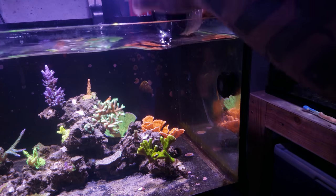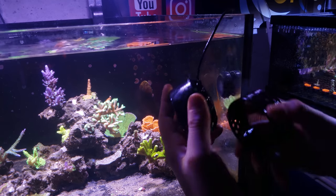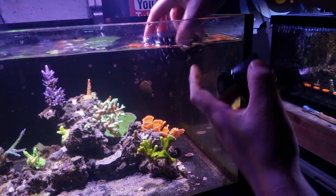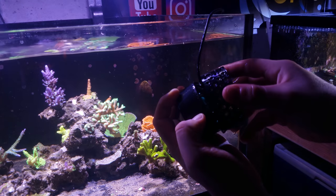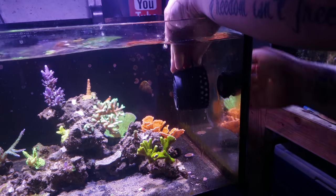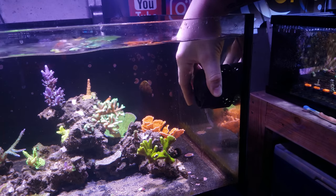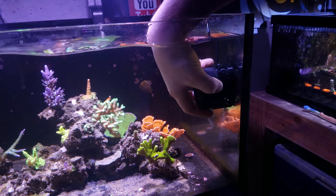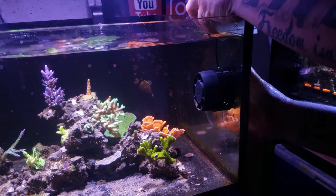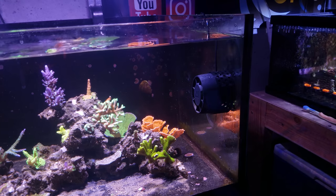When it comes to setting this up, it's pretty quick. Just take off your pump, make sure the flow is off — I tried to do it with the flow on once, I was being lazy. It's pretty simple. There's a little notch here where the cord will go through, and you just go ahead and slide that in. It sits on the back, goes back into the tank where you want. Depending on how you want it, you can slide it back to touch the glass and it just sits there in place.